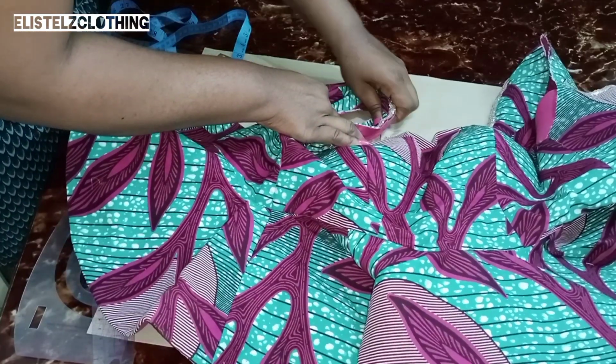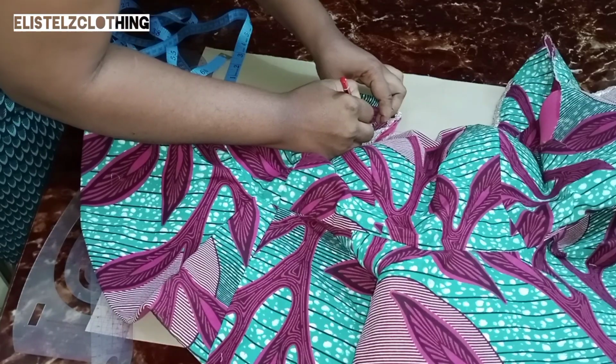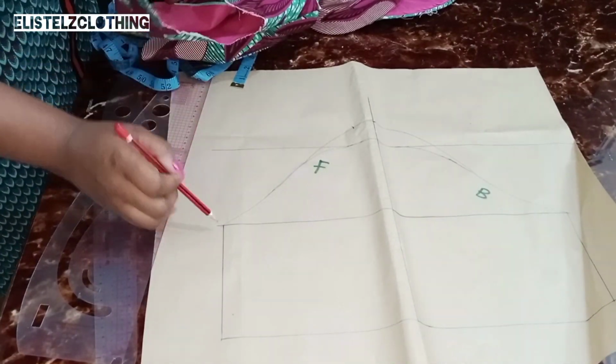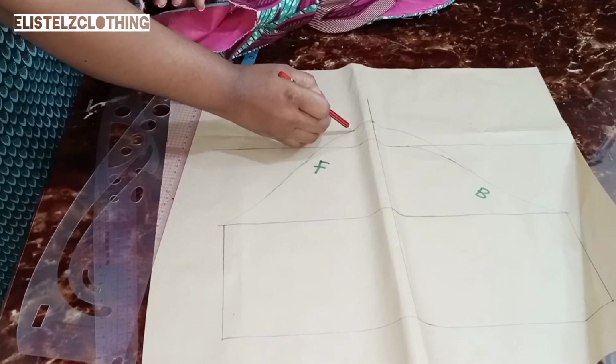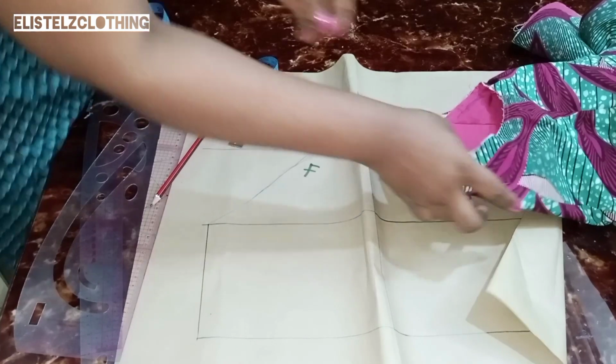And here we have it. Now we're stopping on the shoulder joining. At the shoulder joining point, we're going to make a mark. And here we have it for the front. So I simply traced the front armhole curve on that line.